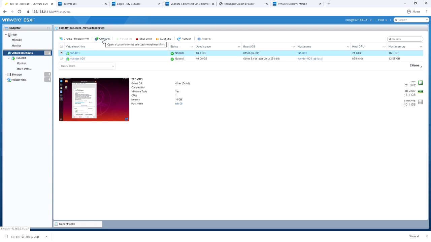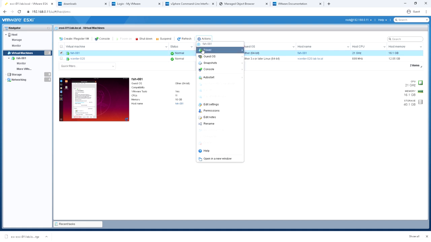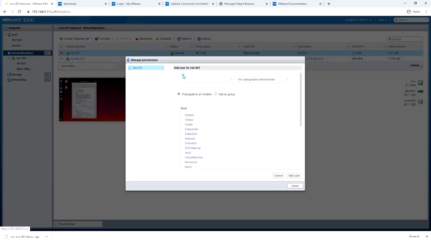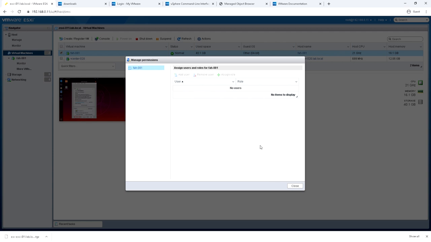Here's where we'd click on the console. This is the console for the folding at home machine. I can shut down, suspend, refresh, and I can do other kinds of actions. Lots of times these actions are duplicates of things across the top of the screen or by right clicking on the thing directly. If I right click on there, it's a similar interface or similar group of settings. And you'll see the console window in a web browser and console through the VMRC application. If I click on permissions here, you'll see that I can add an individual user and give them permissions to this VM. I'm currently logged in as root or admin, so I don't need to add any permissions, that's a given. But if I wanted to add specific ones, I could do it through here.